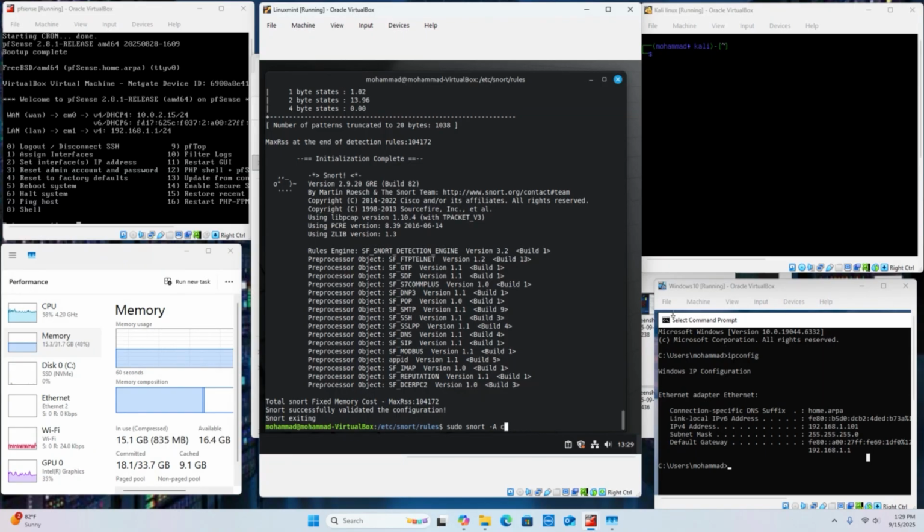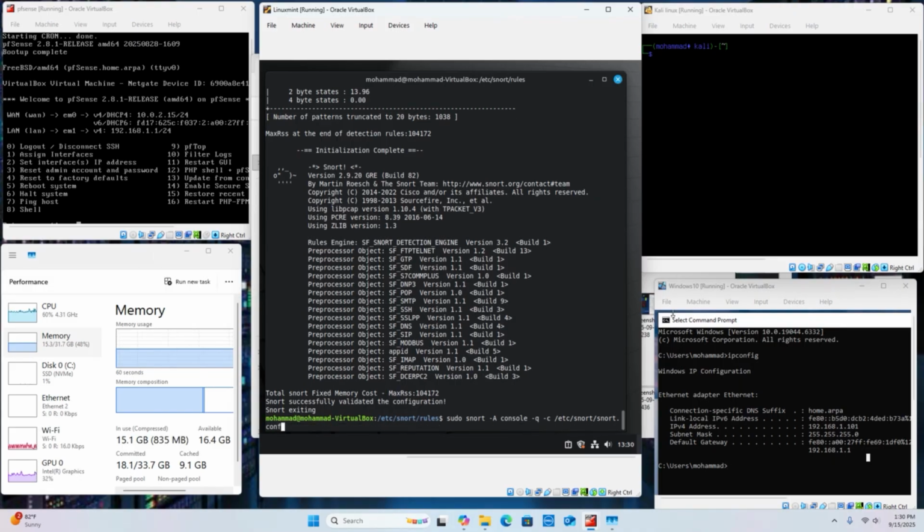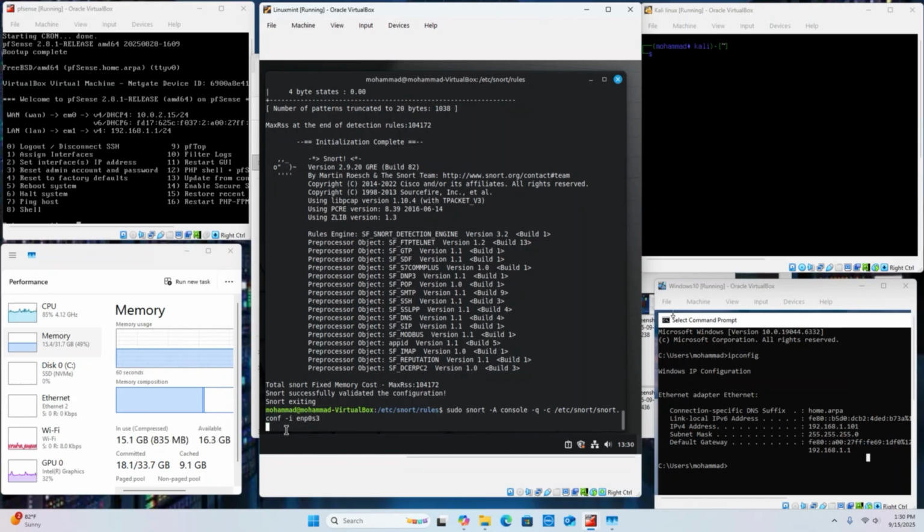And then we use -q for quiet mode, and also we specify the path, /etc/snort. So the interface is what it's going to listen to, it's going to sniff. In my case, it is enp0s3. Okay, so when we get this one, it shows that this is running.